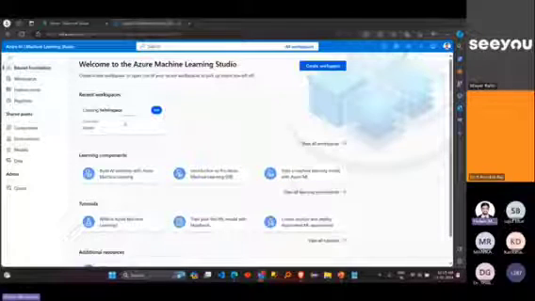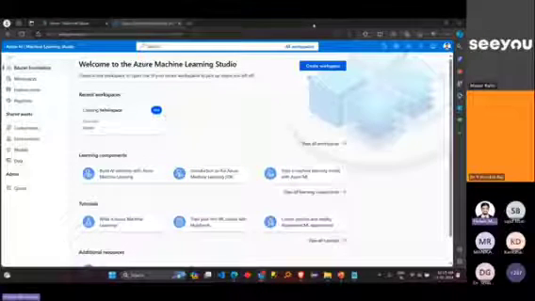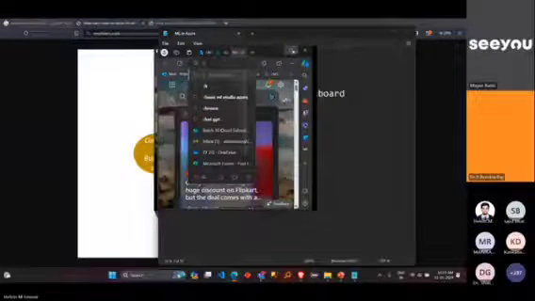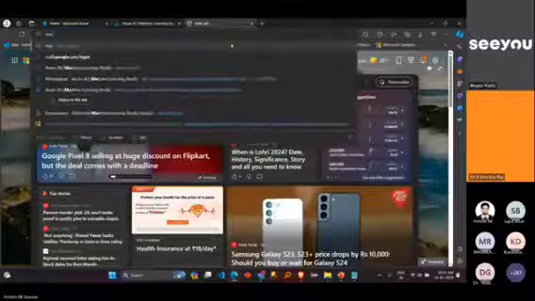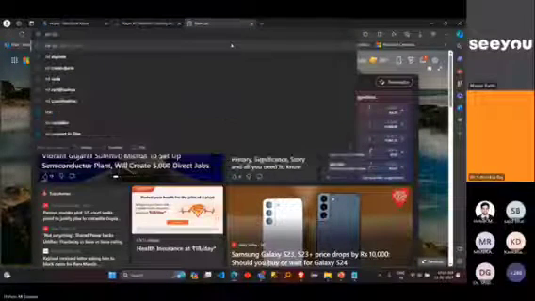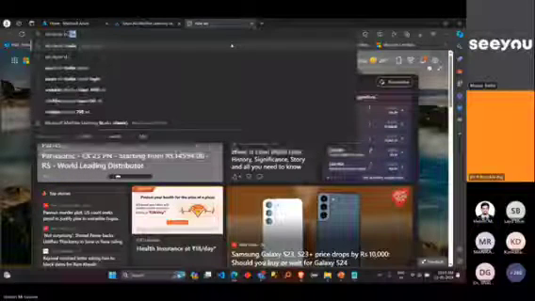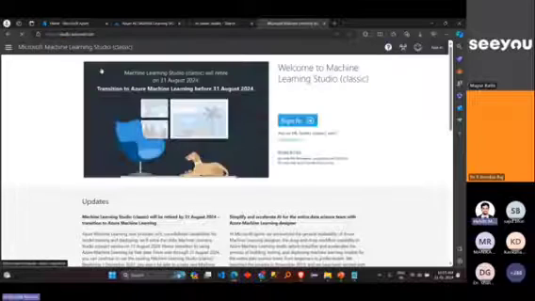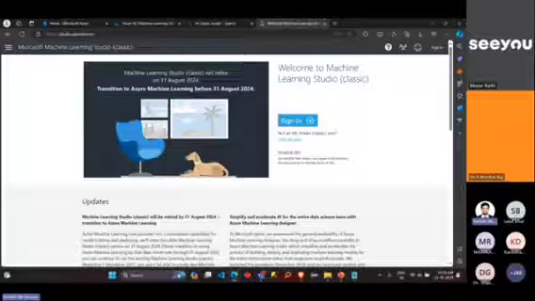So I think meanwhile I can just show you something else also. There is an old version of this ML Studio. Yeah, I forgot the URL actually. studio.azure.ml.